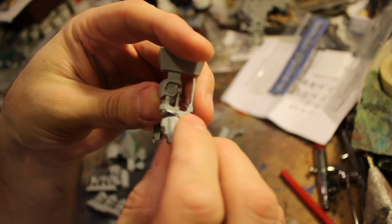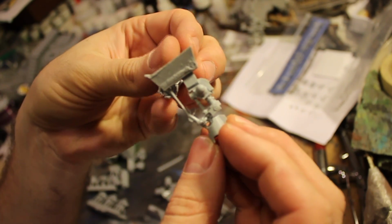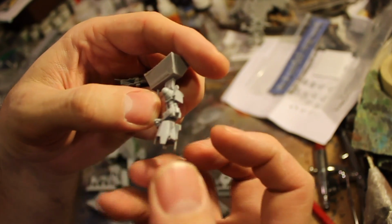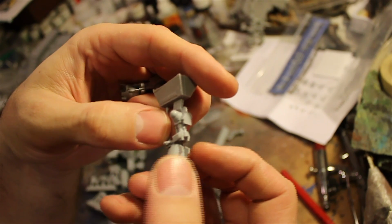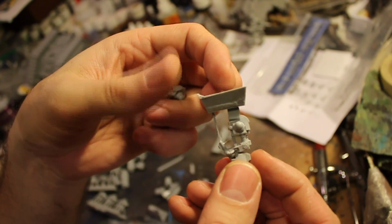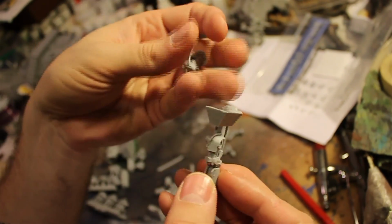I mean, I think the thing is with this is there's so much detail in here. Kind of like what I was talking about with the Immortals, you have so much detail that it's hard to get that modularity to it. You either have a ton of detail or you have a kit that's universal. You know what I'm saying? Where you have all your options.